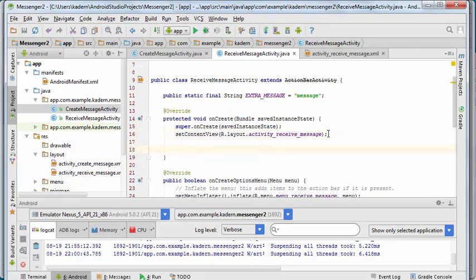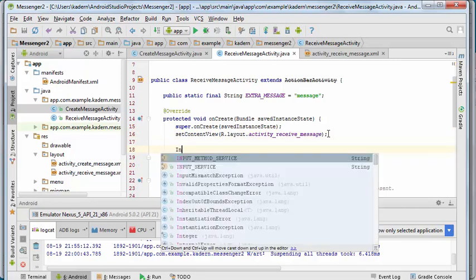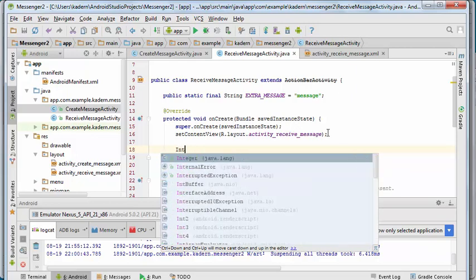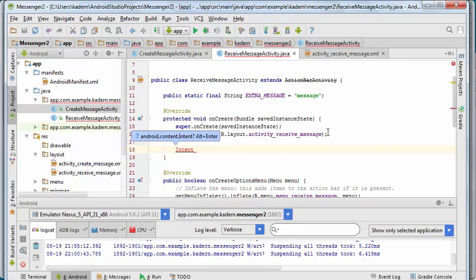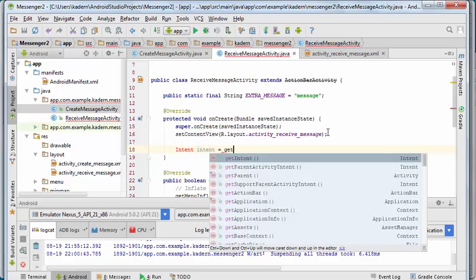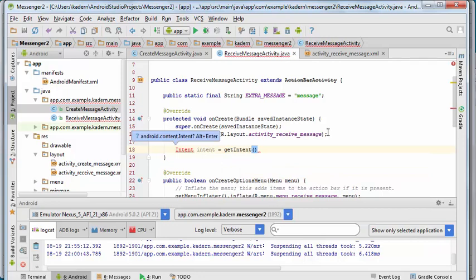It's real easy. You just call get intent. So get intent is a method of the activity class. So I'm going to create an intent variable here, a variable of the intent data type equals get intent, just like that. And now we need to import the intent class, so I'm going to hit Alt Enter.